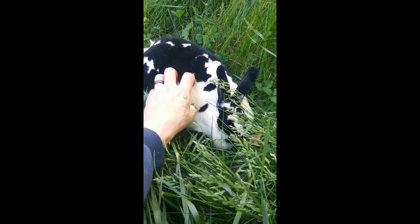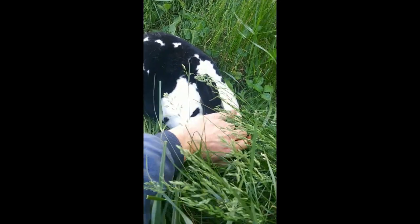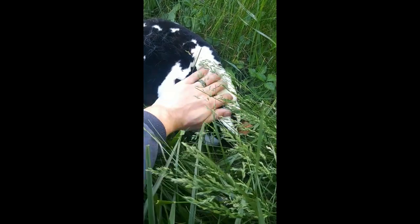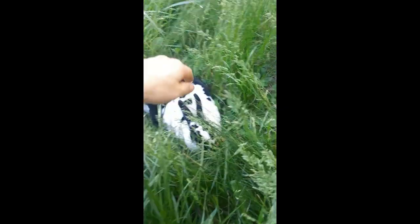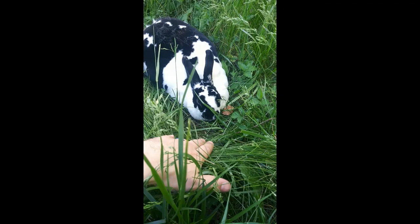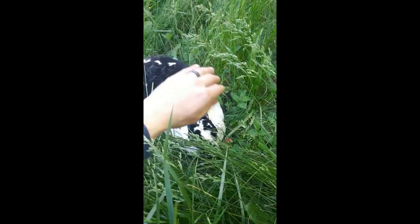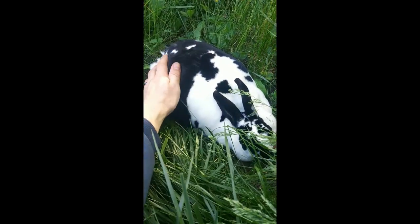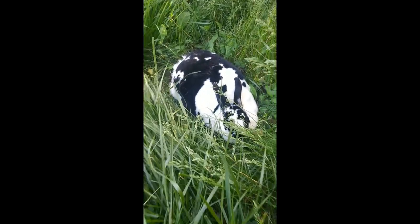What you doing? Yeah, good girl. Don't be pregnant. Usually when rabbits start doing this kind of thing, it's a sign that they might be pregnant, or they may be wanting to be pregnant and they can't get pregnant, so they still kind of go through the motions of being pregnant. Right, little girl? I don't know. She is kind of getting big. You are getting kind of big. All right, back to the RC car.